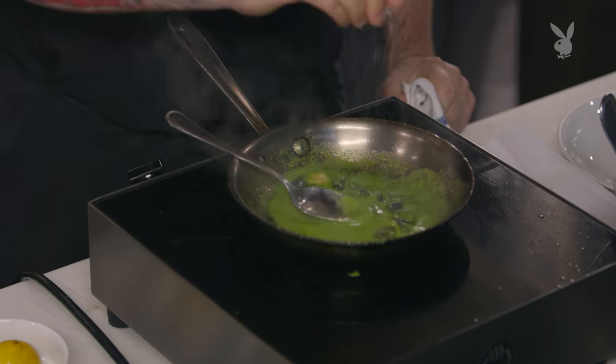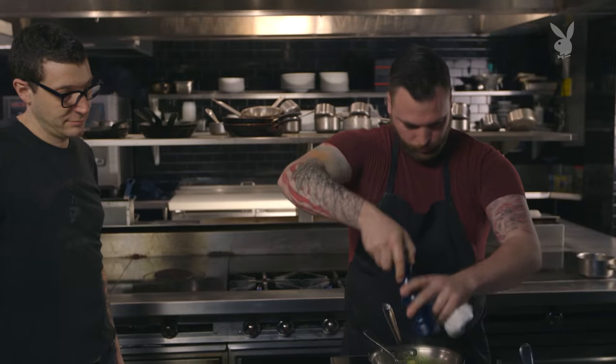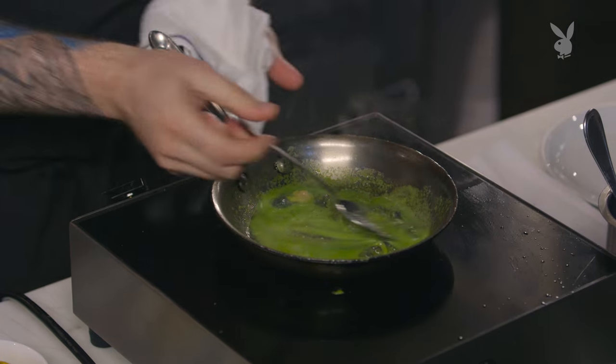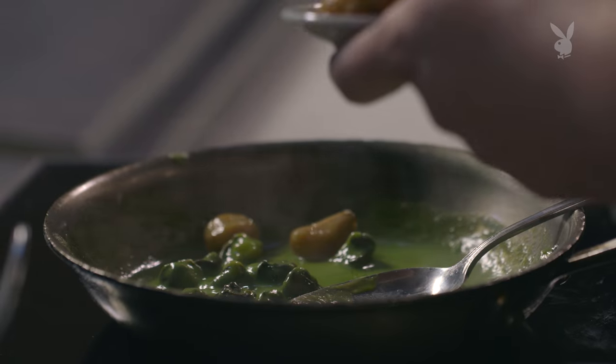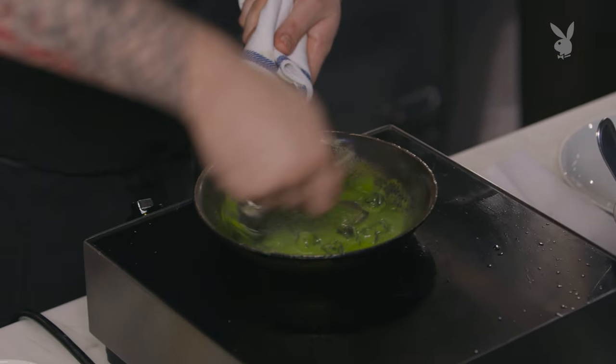Some salt, a little pepper. Now, snails — is that something easy to purchase for home cooking? Most of them are canned, and you shouldn't be afraid of that. We just rinse them off. You can get them online or at any specialty store. We got these nice and glazed. Now we're going to add the same garlic confit, but these are the whole cloves. And that's it — now we can start plating.